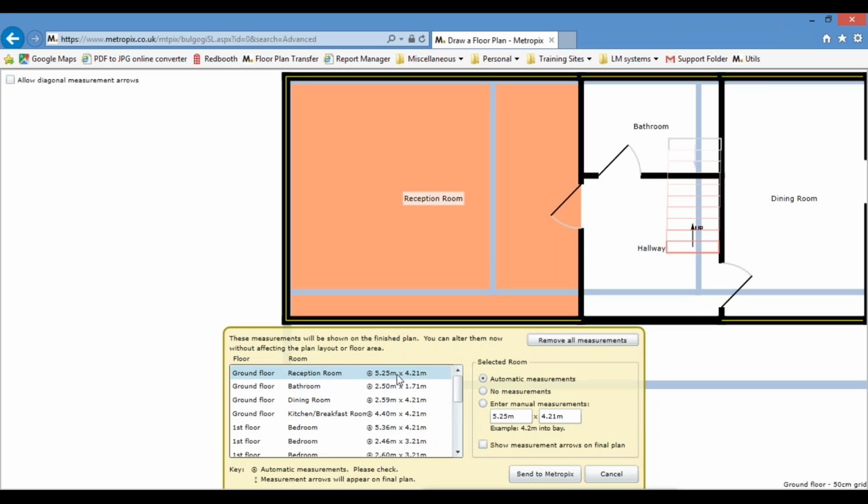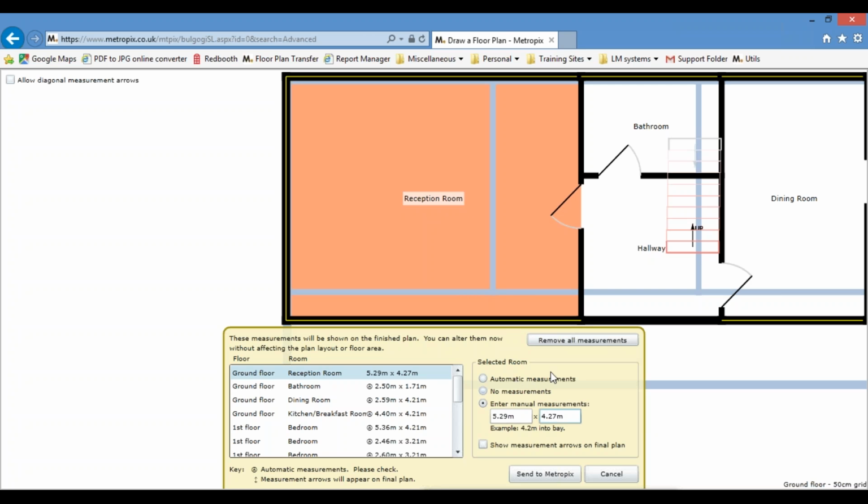Just to finish off talking you through the plan complete process, when you plan complete a floor plan, you can change measurements, so don't get paranoid when you're drawing it. Every room's got to be absolutely perfect. If this 5.25 metres width should have been 5.29, we can manually change it to 5.29 metres. Perhaps if this was 4.27, just change it. You can change it whatever you want to. I mean, I could change that from 4 metres to 15 metres. It doesn't really matter. It's just putting the right measurement into that particular room. It doesn't start moving walls around or messing up the floor plan.